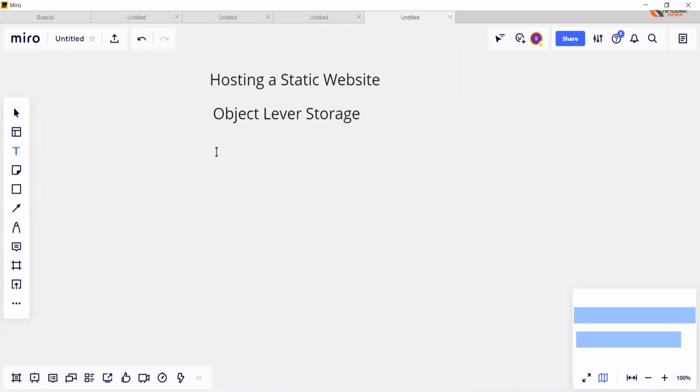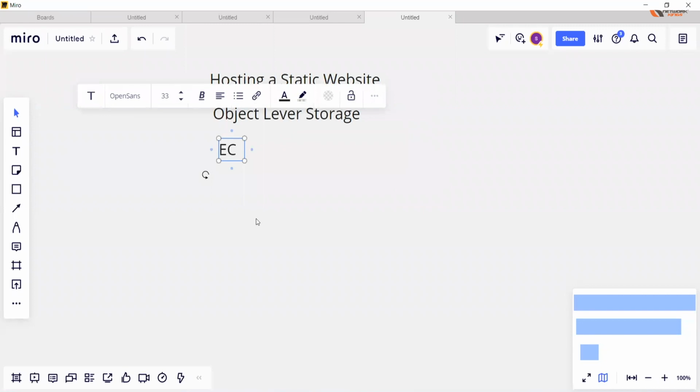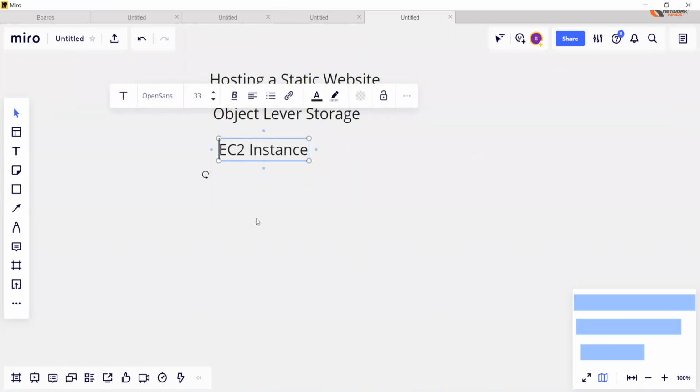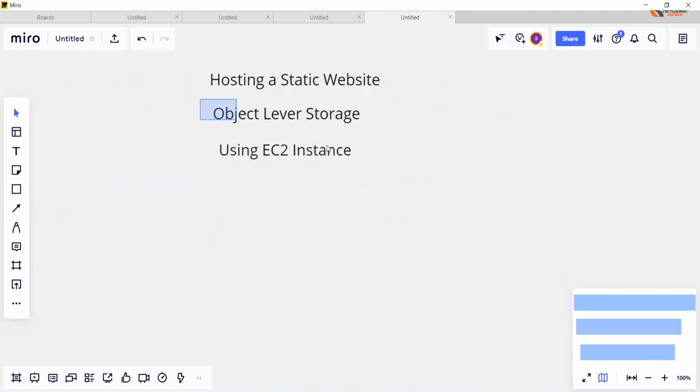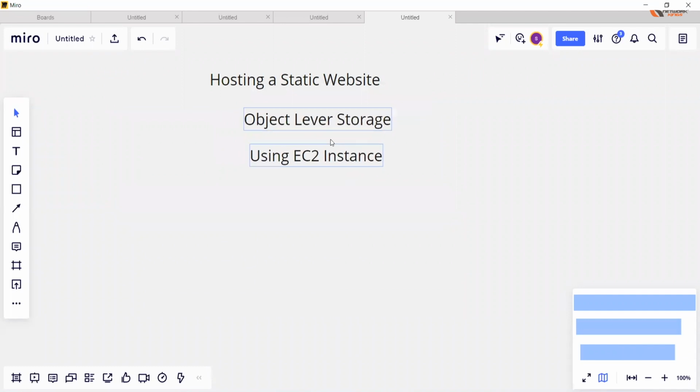And second, we will use a virtual machine. That virtual machine is known as an EC2 instance. So these are the two methods we are going to use to host a website, and we are going to host a static website.